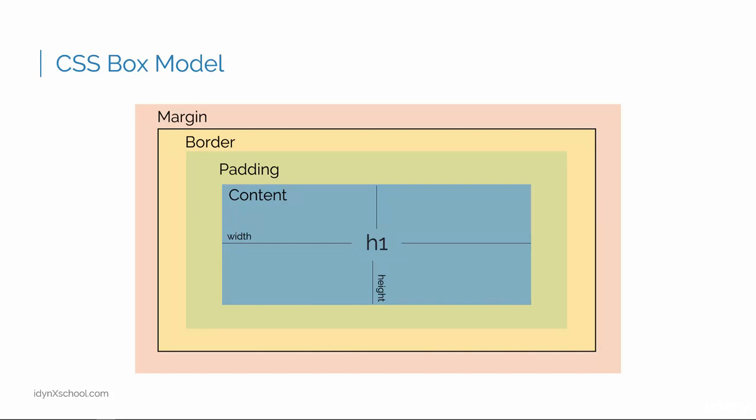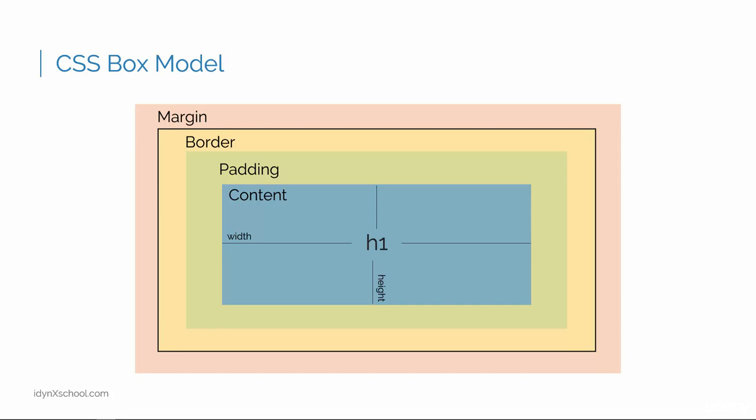Every single element on a web page has these 4 boxes around it. Everything goes inside the content box. The content can be text, image, video. The margin, border and padding boxes are invisible unless you specify them. The padding is invisible, the border is invisible, and the margin is also invisible. So that is the CSS box model at a glance.